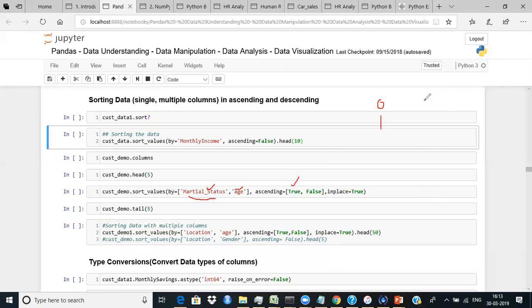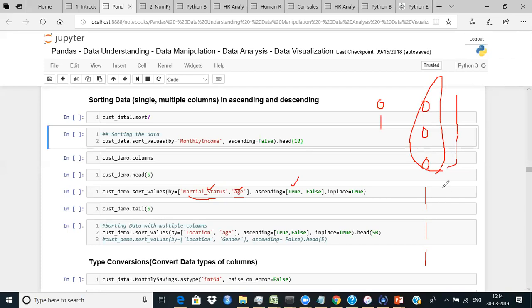What will happen is all the zeros of marital status will come at the top and all the ones will go at the bottom. Then the next variable that I am saying is age. What this will do is it will look within the zero population and sort the age within this population in descending order.